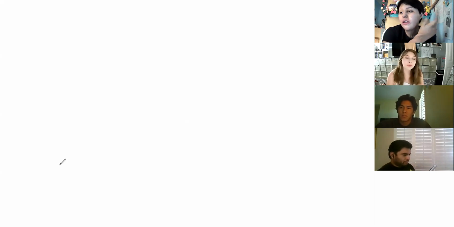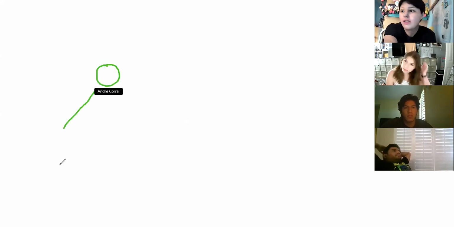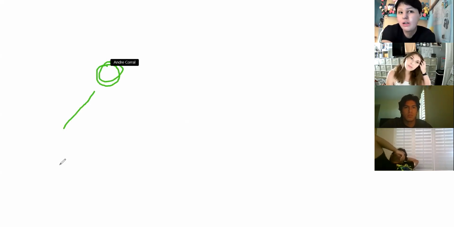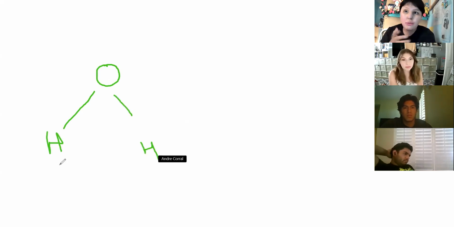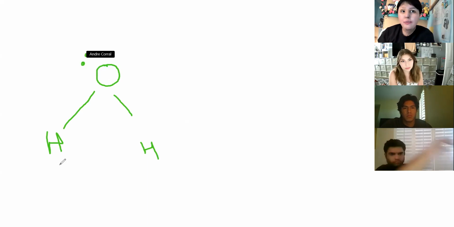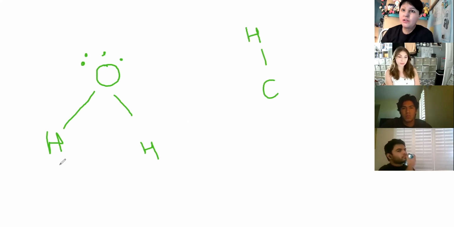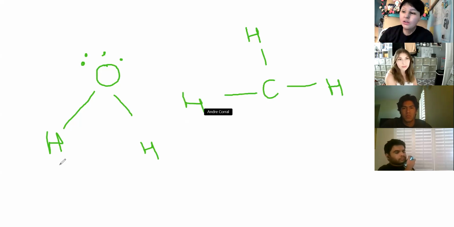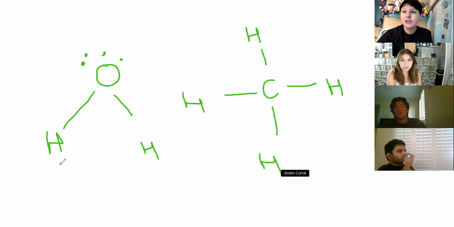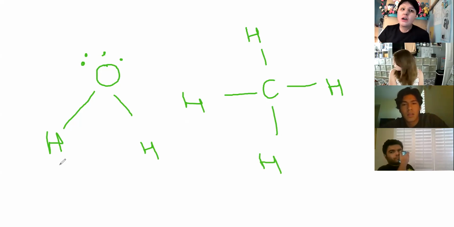In case, electronic geometry doesn't discriminate whether you have any lone pairs or not. So it just takes into account how many electron regions you have. So if you have 4 electron regions, like water, for example, like Andre is drawing right there, it just depends if you have 4 electron regions, or your magic number is 4, then your electronic geometry is going to be the same, regardless of whether you have lone pairs or you have all atoms around the central atom.